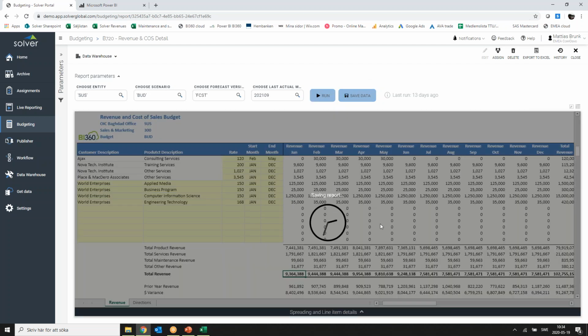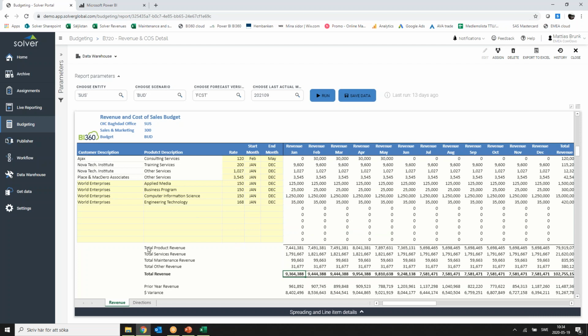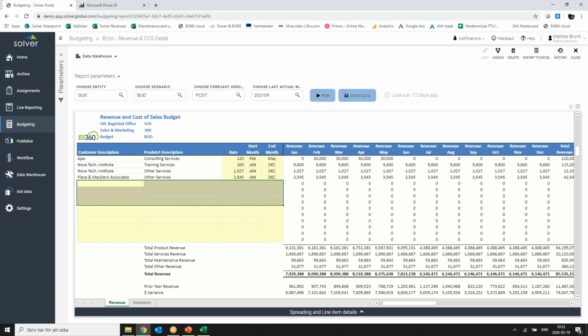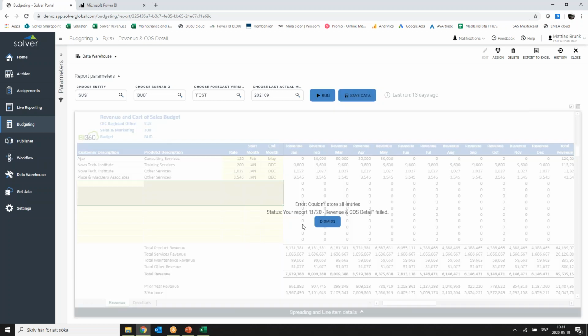Whenever I click Save Data, these will be written back to the data warehouse, making sure that this will link into the budget P&L for revenues. But I'm of course also storing my quantities and rates in the data warehouse, so you can have reports summarizing and also comparing what volumes I have budgeted in terms of sales. That can be an input into purchasing or production, saying that we have a sales organization that expects to sell these quantities of these products regardless of customers. That can be an input to the purchase department of how many quantities they need to allocate from your suppliers, etc. So please remember that everything being written back into the system can be used for reporting. It's just about saving data and then reporting on data.